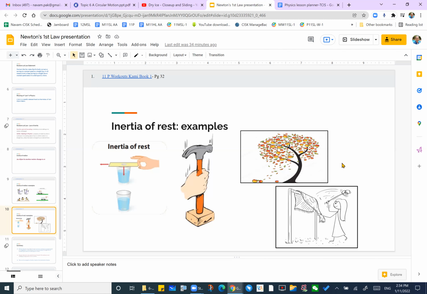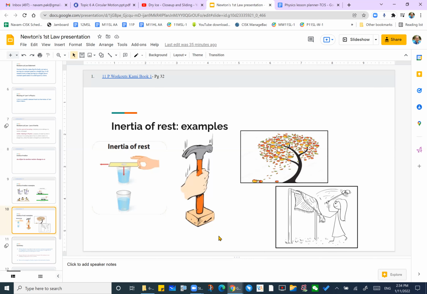Yes, I think you are on the right track there. So because of inertia of rest, the dust tends to stay where it is and the carpet moves when you hit it. Got it? So the dust actually doesn't fly off. The dust stays, the carpet moves. It's the carpet flying off, the dust remaining. And that, of course, results in the dust falling off, because when the carpet moves, the dust doesn't stay there, it just drifts off or blows away, and so you get the carpet clean.